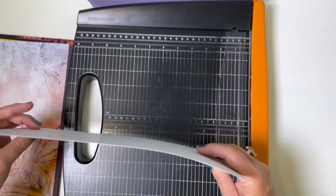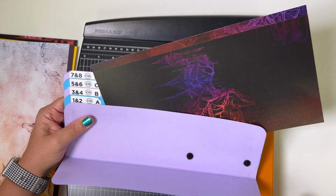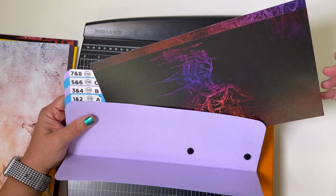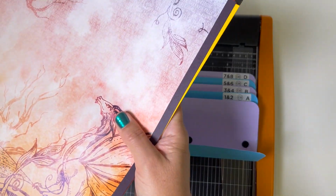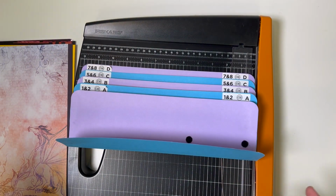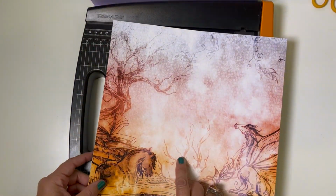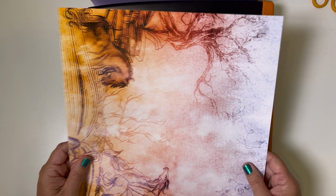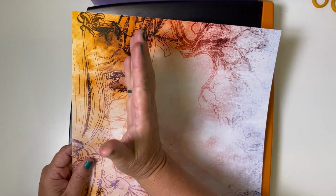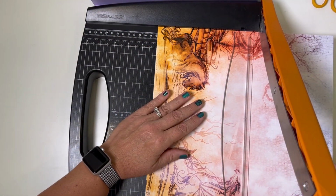Both of these pieces will be going into pocket 1 and 2, and when you file it, I just encourage you to place it like so. In fact, it's so big, I'm just going to take these pieces and put them on the bottom of my stack, just so that we don't have to deal with those big pieces out front. Okay, then take this white print, and we're going to rotate it so that the horse is on the upper left corner, and we'll trim at 7 inches.